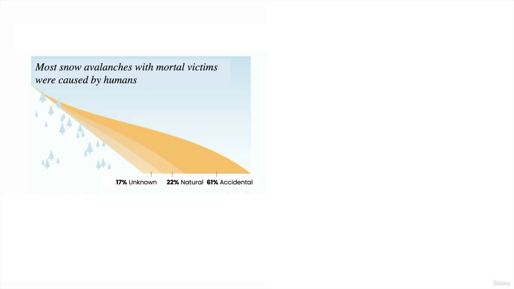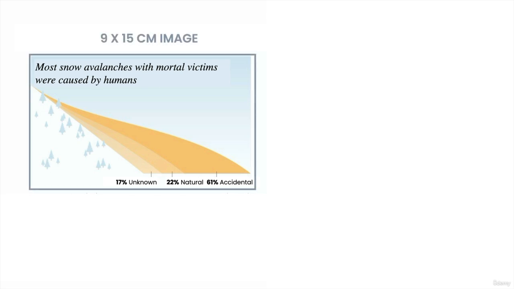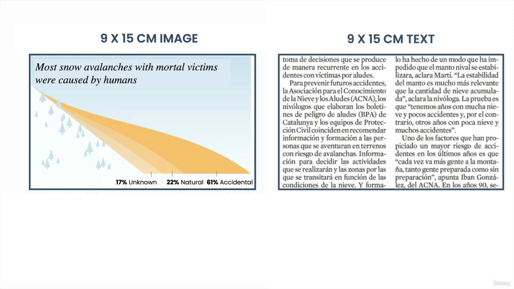But actually, what I'm focusing on here is the size of this graph. If you take the newspaper as it is printed, I mean the printed version of the newspaper, this image occupies 9 by 15 centimeters. So to understand how much this is, I just compared it with a piece of text of the same size and of the same newspaper. In 9 by 15 centimeters, there's a lot of text that can fit.